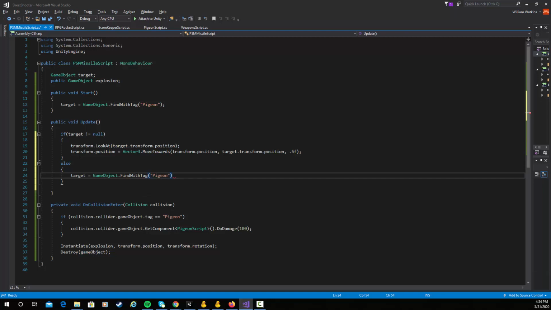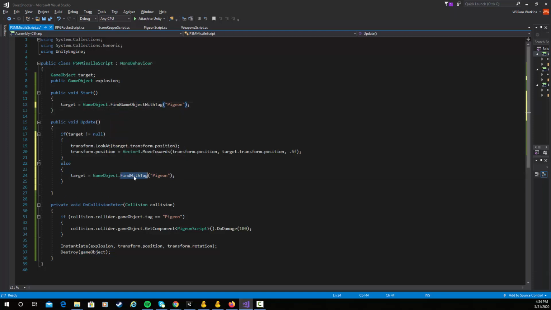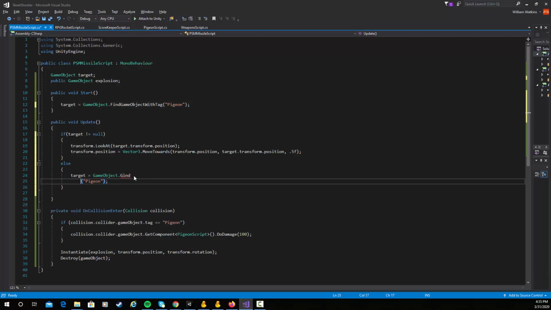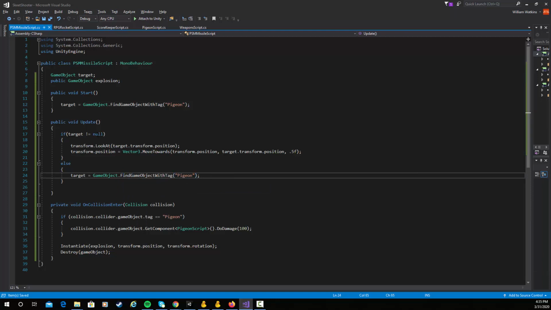Let's actually check to see if we can use find game object with tag. Yeah, let's use find game object with tag. Oops, I think that's probably a better way to do this. Find game object with tag. Okay, so if the bucket is not empty, it means you know who the target is, go chase it. If you don't know who the target is, go find the next one that's listed as pigeon.